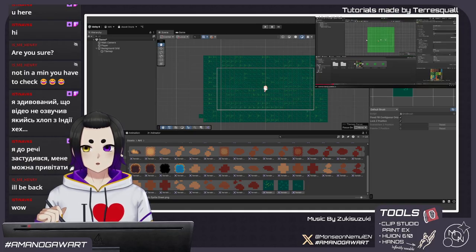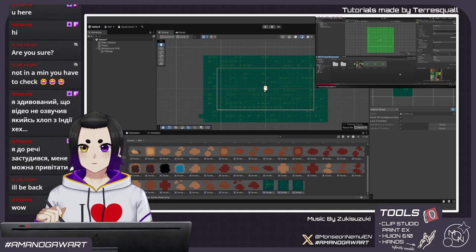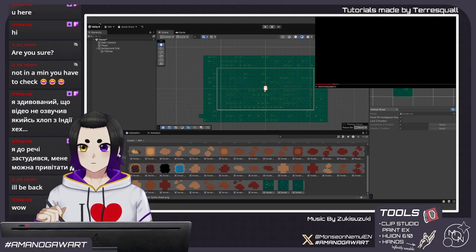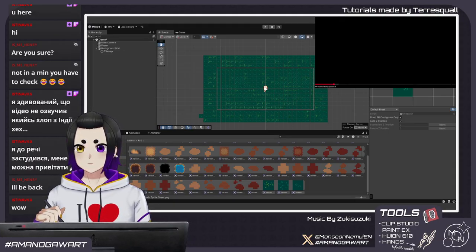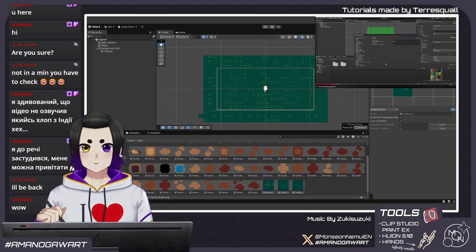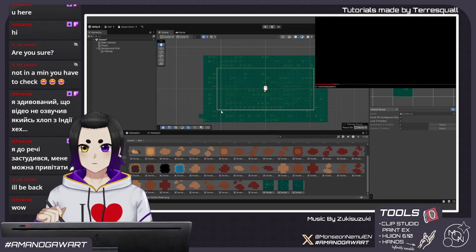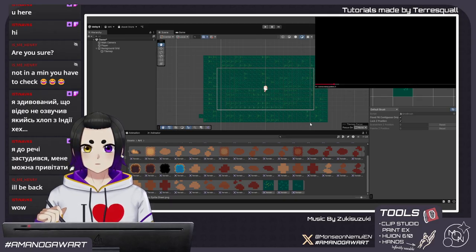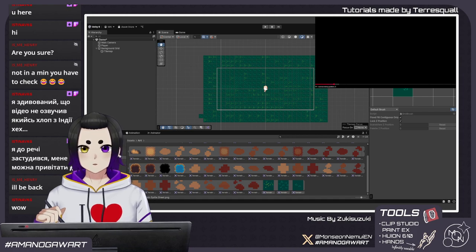We have another problem. As for the lines, the problem usually stems from anti-aliasing being enabled. Navigate to Edit, Project Settings, and hit Quality.